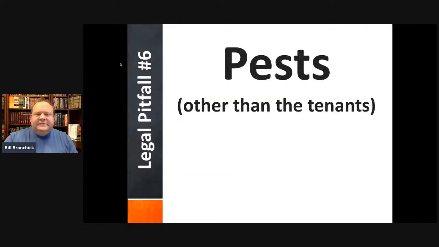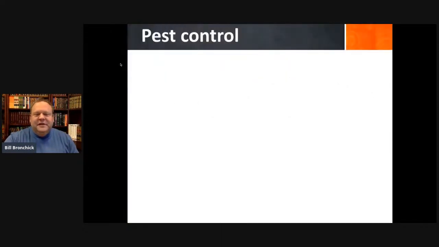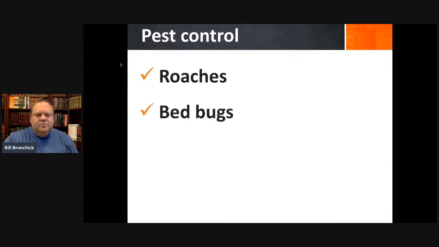Legal pitfall number 6, pests. And that's pests other than the tenants. Now, my raw attempt at humor here, not very good. Pest control. Roaches. Now, roaches are a problem because roaches, if you have a multi-unit, roaches scatter and then they go to the next apartment and then you spray and they come back. So you have to bomb the whole building, and at your expense, you're going to have to pay for people to stay somewhere maybe for a night while it's being bombed if it takes more than a day for the chemicals to subside. Bed bugs.